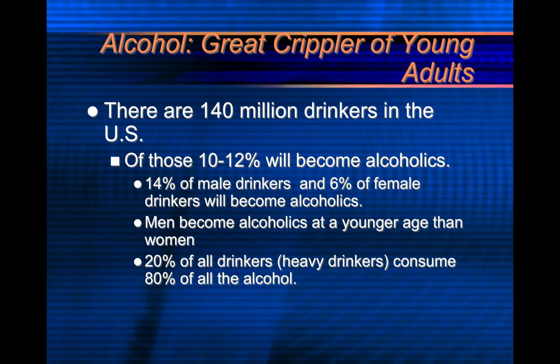20% of all drinkers, heavy drinkers, consume 80% of all the alcohol. Let me underline that. This is really important. If I were a maker of whiskey or vodka, then I would understand that the people that I need to attract are these 20%, not the 80% that drink 20% of the alcohol. That's not going to make me a millionaire. What's going to make me a millionaire is attracting these 20% of all drinkers, these heavy drinkers, who consume 80% of the alcohol.